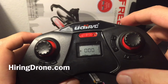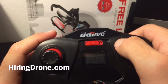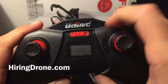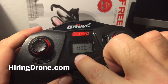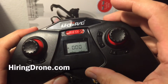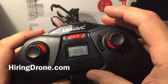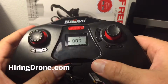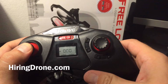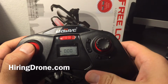This is in like the $49 class, but you can do your trim down, trim up, beeps whenever you hit it. It tells you kind of how much range you have. It also tells you what kind of mode you're in. Camera, I don't have a camera on mine. Video, and then also your 360 flips. You have your trim buttons here, and then you have your speed modes. H is for high, L is for low, M is for medium.